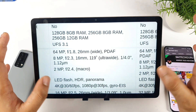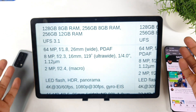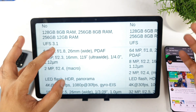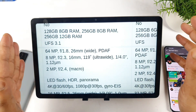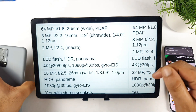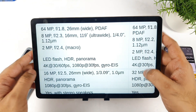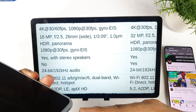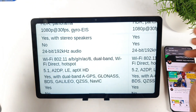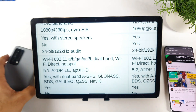The camera segment shows no huge difference between the two phones — everything is pretty much the same. The Realme GT Master Edition has a 32-megapixel front camera while the Realme GT Neo 2 has 16 megapixels, but in practice both look very close to each other. Both phones have a single speaker setup. The Realme GT Neo 2 has no 3.5mm headphone jack. Both support Wi-Fi 6 and 8 5G bands, so there's no significant connectivity difference.